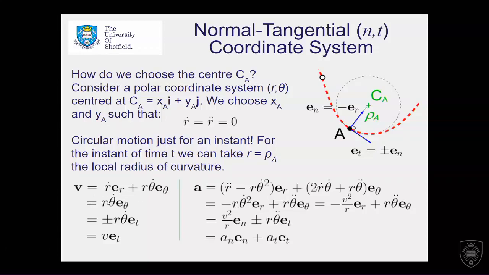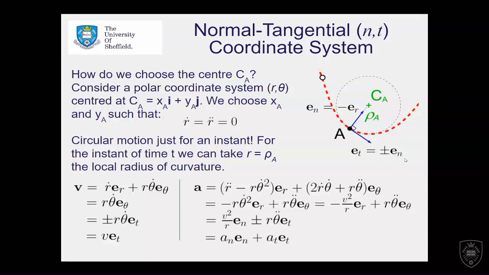So in the second line, you've just zeroed all those terms. So here's the velocity vector. It only points along e theta. And then this could be plus or minus et. This is just a small detail: the tangent vector is supposed to be e theta, not en, sorry. That is e theta, not en, that's a mistake there.